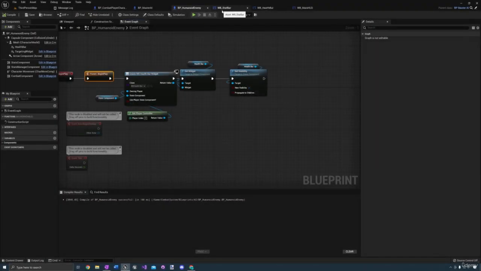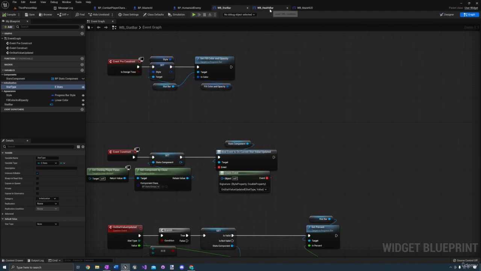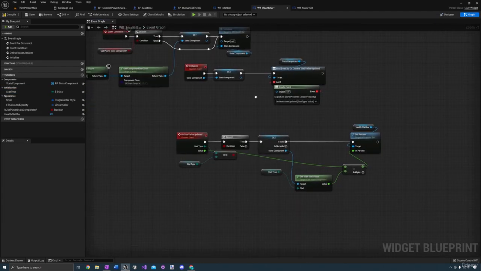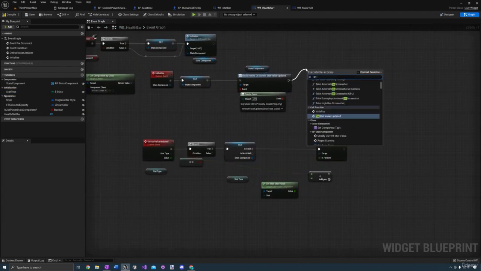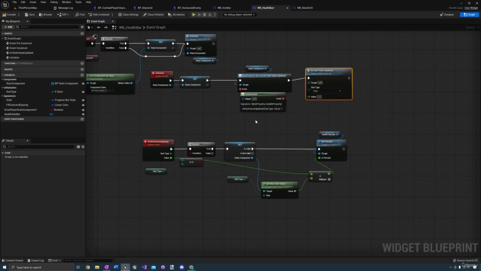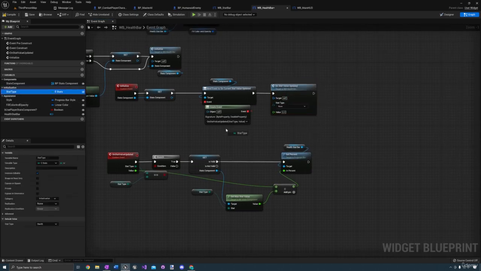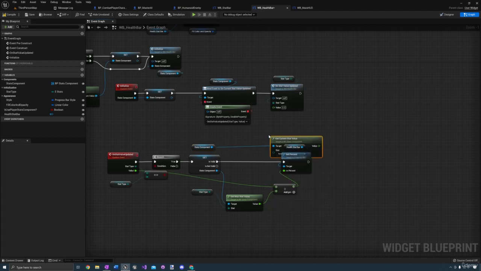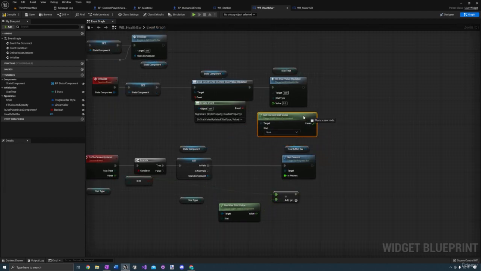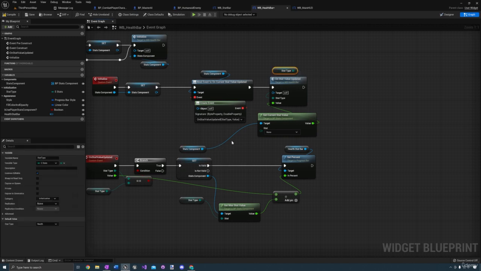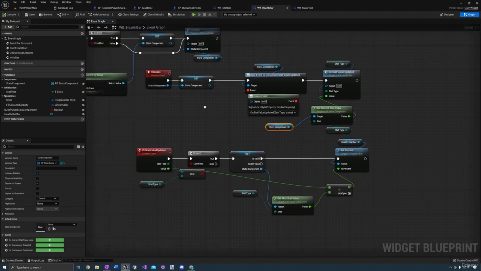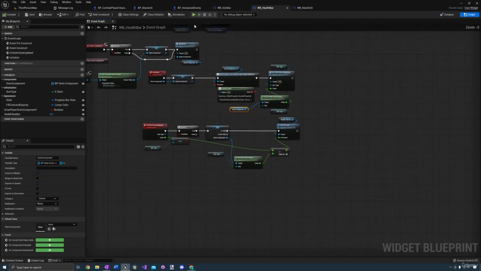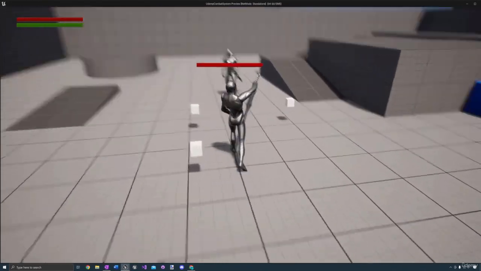Okay, so what we could do is, let's go into our health stat bar. Let's call this onStatValueUpdated function, so that way we force it to update. We get stat bar type, and for the value, let's get the stats component and get current stat value. Plug that into value. Let's plug stat bar type in here. Okay, and that will basically force it to update whenever it's created. Okay, yep, and that resolved the issue.